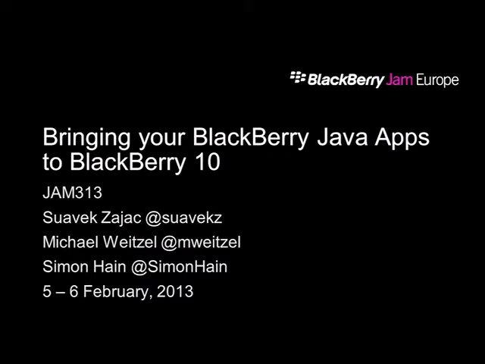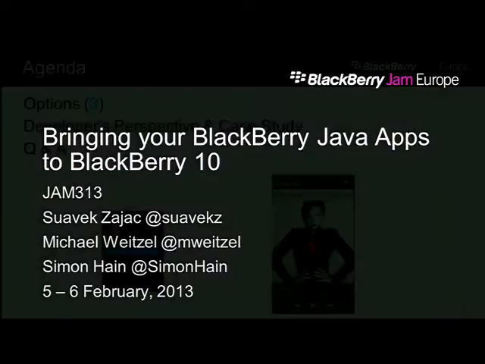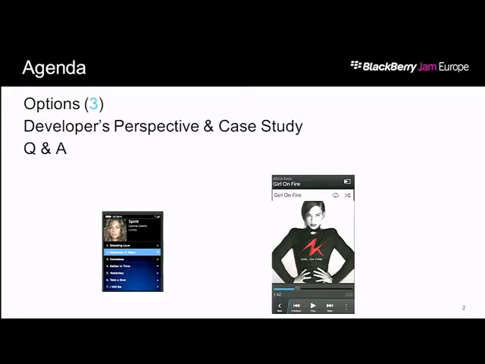and I will show a bit of it later. As regards the way the session is structured, one thing to point out is that, unfortunately, we can't offer you a quick fix. There is no one-button solution that takes your COD file and converts it into a bar file. That's the bad news, but the good news is, this is why we've got the session. We want to introduce the different strategies that we make available with the tools and the SDKs, in order to take your IP over to BlackBerry 10, your application that you have created for the BlackBerry Java OS, and show you how we can go about converting or porting that to the BlackBerry 10 platform.